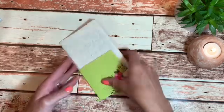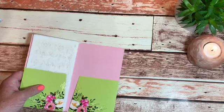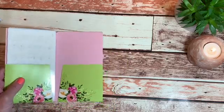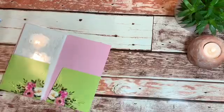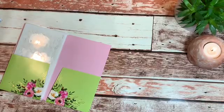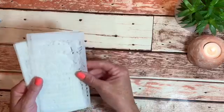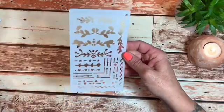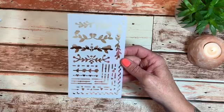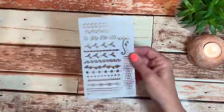Yeah, this one I thought was really pretty too. And I have the sticker book that sort of matches this one. I don't think I had the sticker book that matched the other two, or do I? No, not really. So it's just a lot of vines and floral type things. Those would be really pretty, really fun to bullet journal with, you guys.